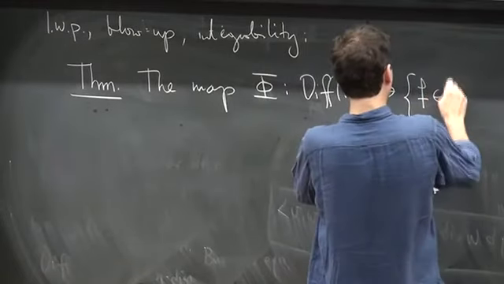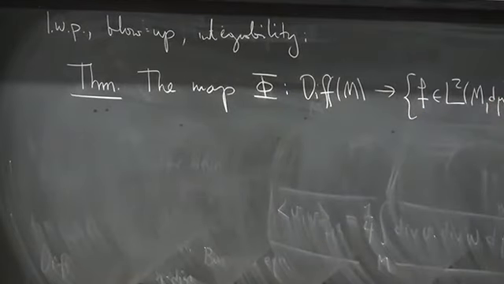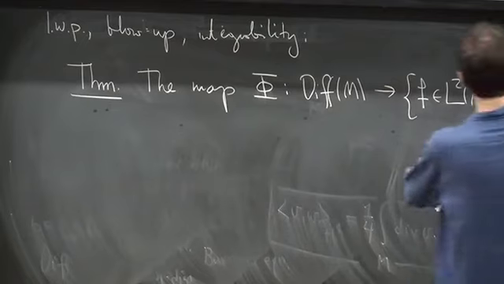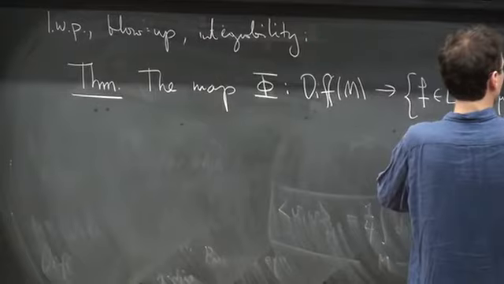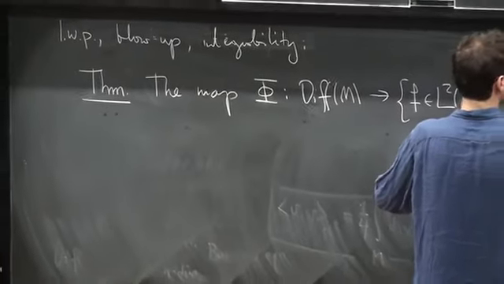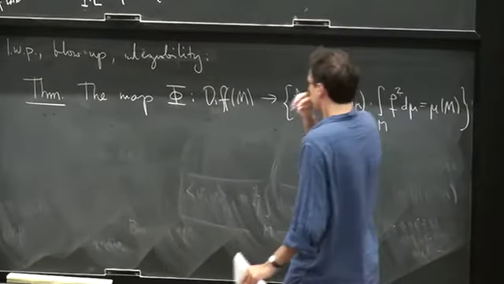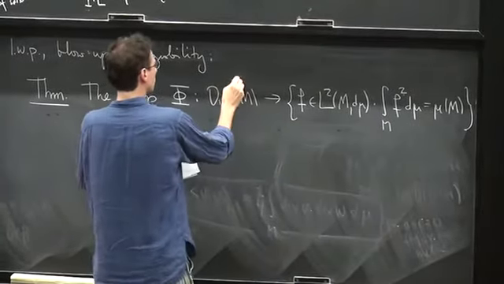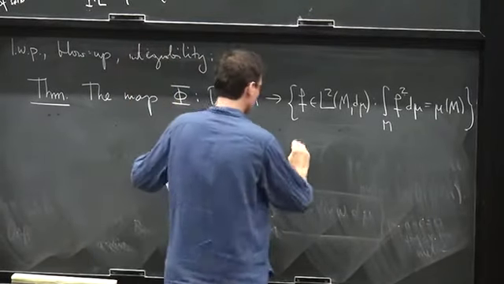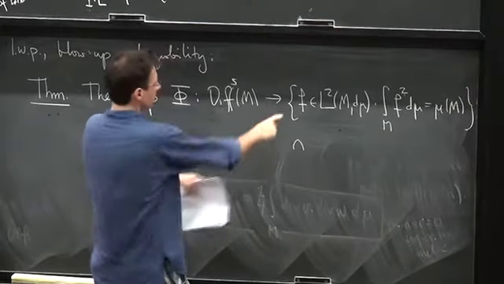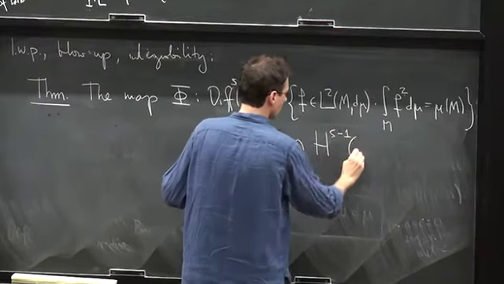So these are all the L2 functions on M, where I'm taking the volume form dμ, such that the integral of f squared with respect to μ is equal to μ of M. So the square root of that is the radius. So this is a sphere in L2. You know what? I'll put the Sobolev context here, the Sobolev spaces. So then one has to take the intersection of this space with H^{s-1} functions.